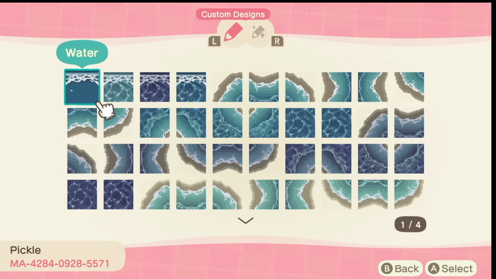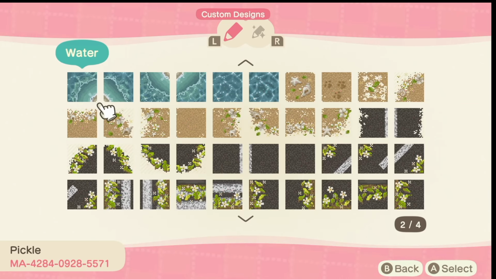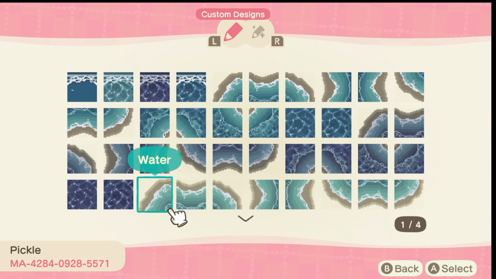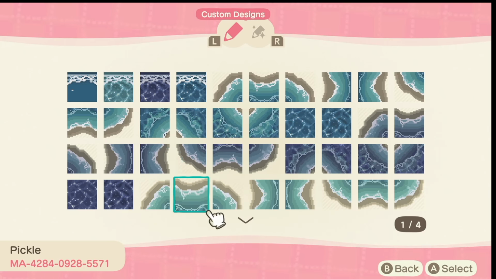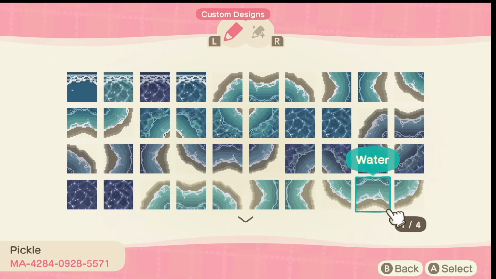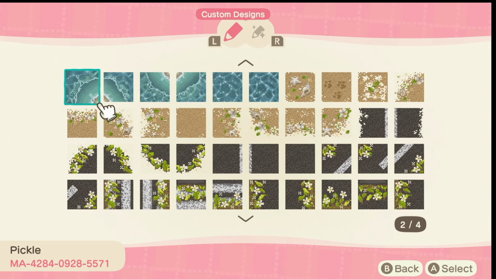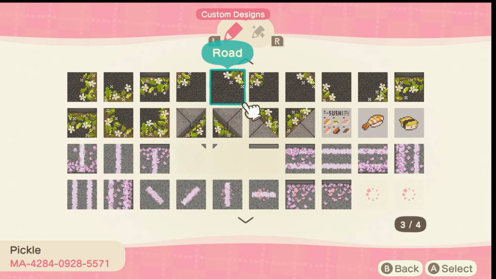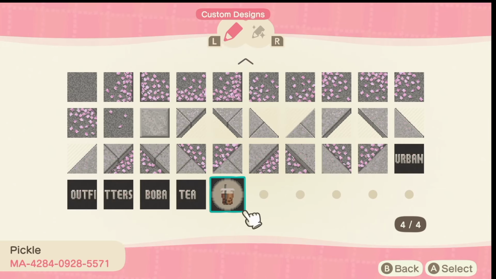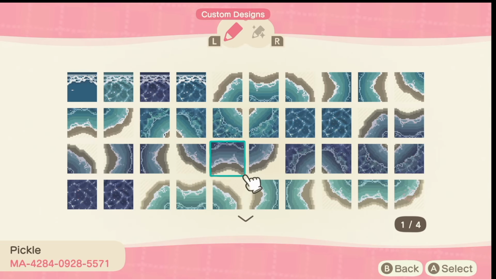Okay, this code is by Pickle and it's a water code. So what I'm looking for is the one that has all the pieces. It's got a top, middle, and bottom, and I want the lighter color. So I believe that's all this down here. This is the 9-piece set. They do have some corner ones here. And then I think this is the middle. It looks kind of darker, but I'm not sure. So I'm going to go ahead and download this and then I will be back.